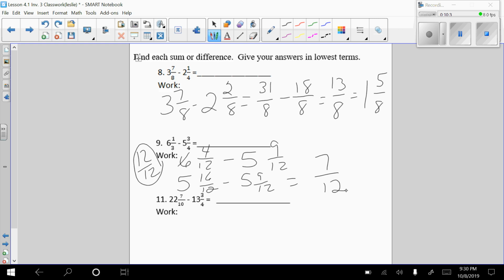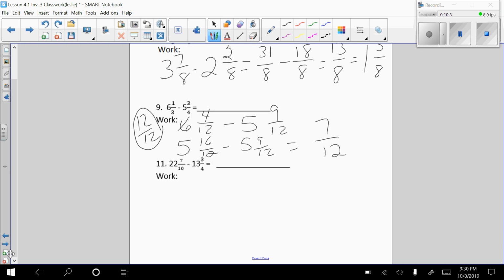These are two different ways to do it. You can prefer which way you want. I like changing to the improper, but if you think borrowing is easier, give it a shot on the next one and come back and see if you get the same answer I got. Well, hopefully when you did this, you got the answer, and I'm going to write it right below here, of 8 and 19 over 20. If you didn't, go back and check your work and see if you can find where you made your mistakes.